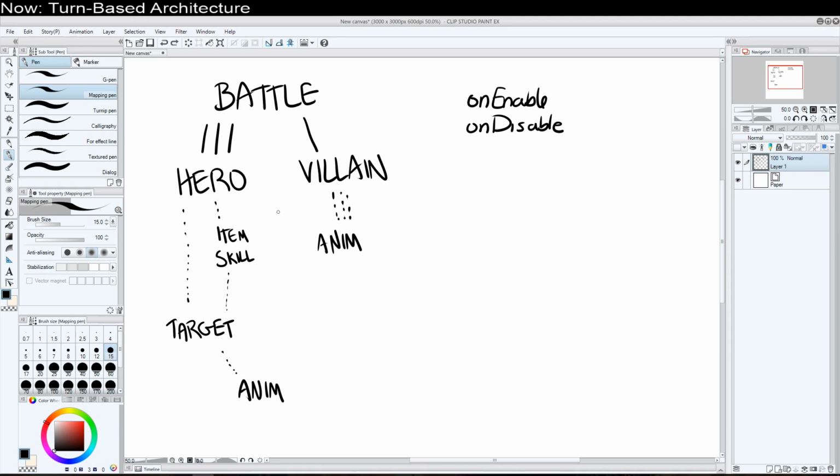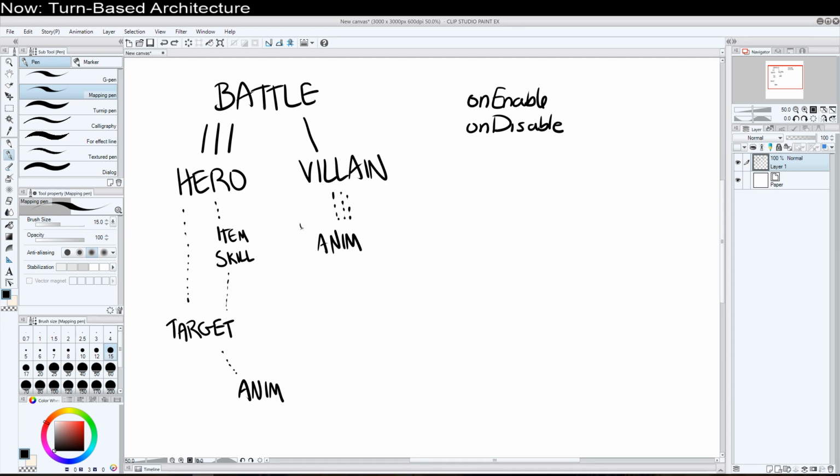So Hero 1, you flip the controller on, it turns the buttons on. Flip the controller off, it turns the buttons off. Hero controller 2, flip it on, it turns the buttons on, turns the buttons off. Back to hero controller 1, turn the buttons on, turn the buttons off. So even though you're within the scene, these hero controllers are getting turned on and off every round. And therefore each one of them gets an on enable and an on disable every round. Same with the villain controller. On enable and on disable every round. Whether you're creating a new controller or just turning one on or off is irrelevant. Every round, on enable, on disable.